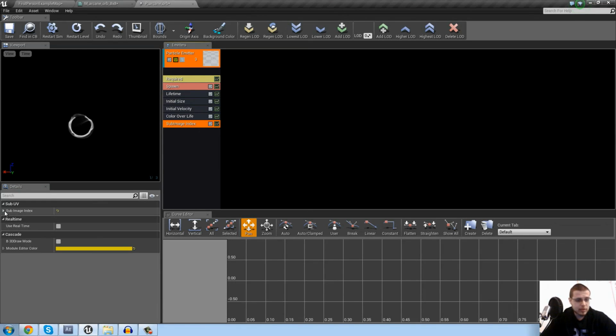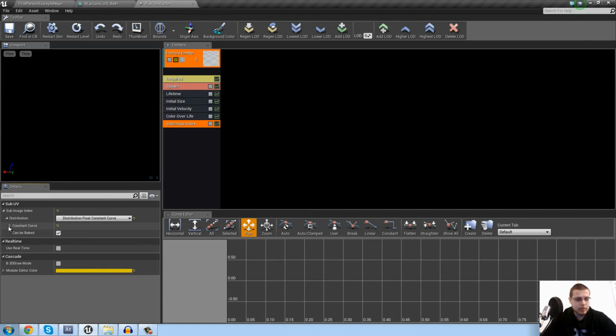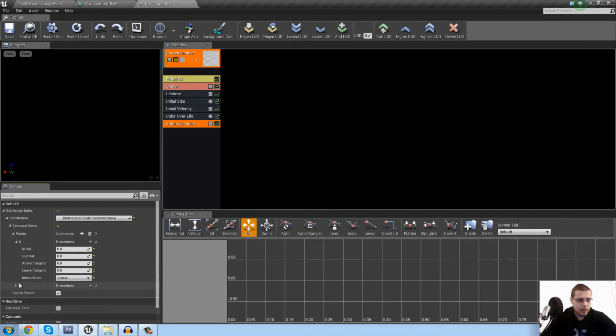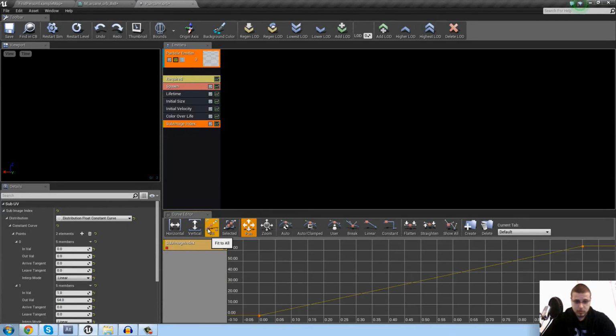And okay, let's tweak. This is where the magic kind of happens. So we go in here, and this is gonna be our little curve editor. From 0 to 1 right now, it's not going through any of the sub images, and because we have 64, we want our value to be 64. So in here, I'm gonna click all, so I get a nice view of the graph, and there we go. It kind of works. Ooh, whoops. I zoomed in a little bit too much. Nope. Okay, perfect. No! Mouse, why? Okay.